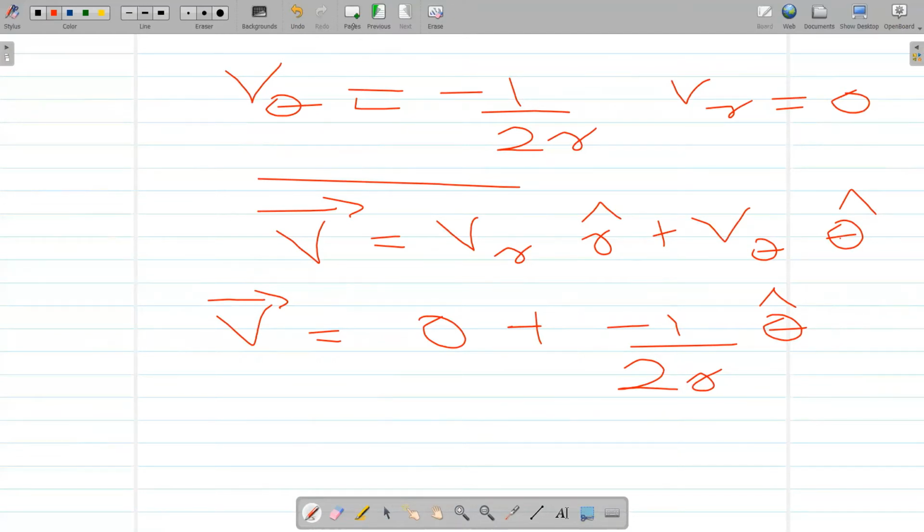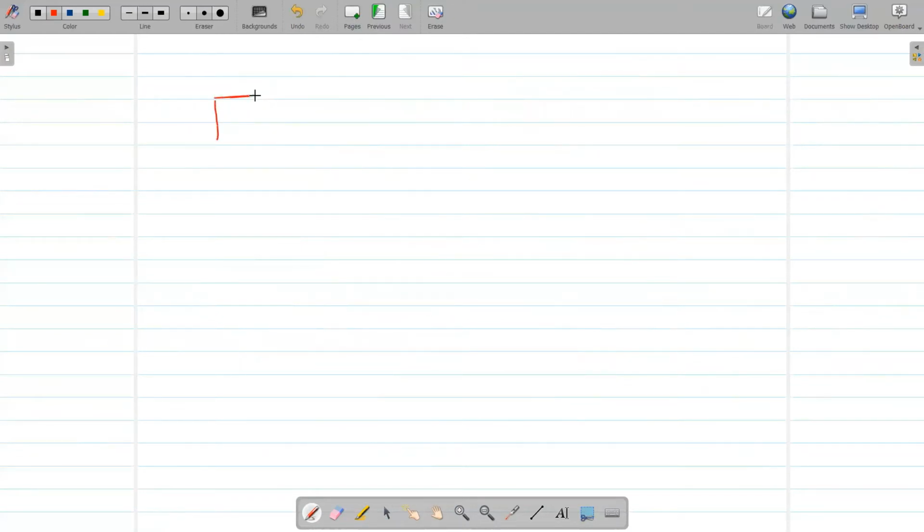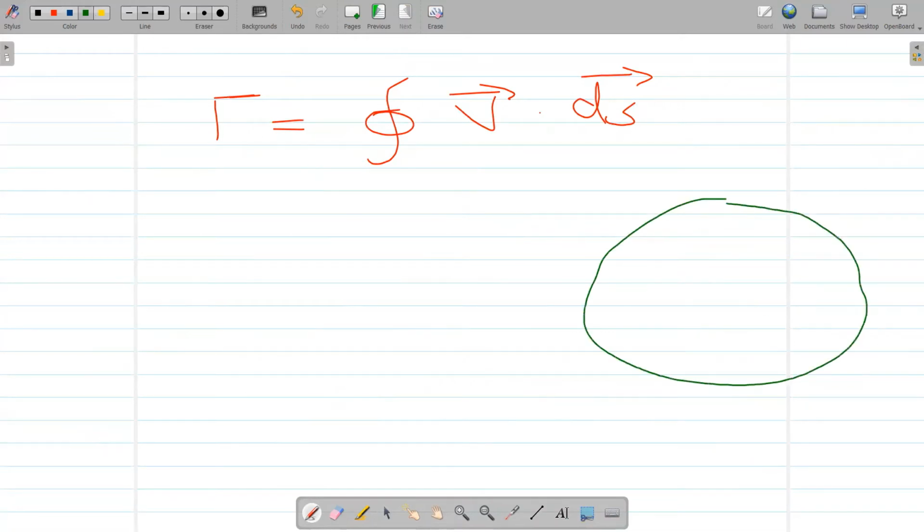Now finding the circulation value over here. So circulation is nothing but the line integral of v dot ds, and ds is again a vector. So let's look at how we can find the ds vector over here. So if I take my circle and I take a small strip ds over here, that's an infinitesimal strip, which is covering my sector d theta. So d theta, ds, and I have the radius r over here.